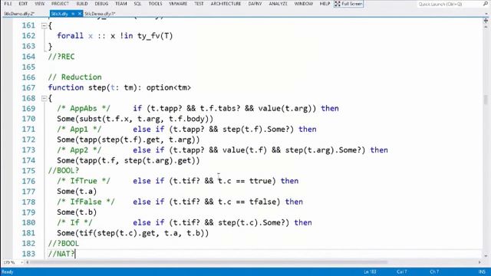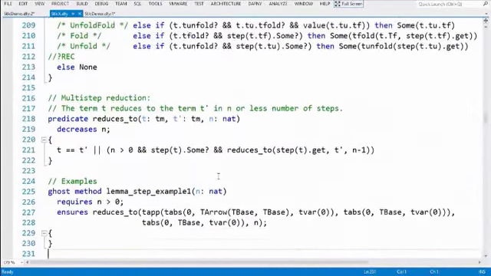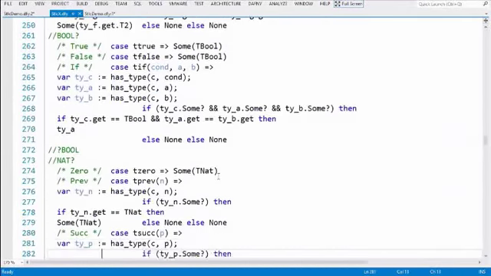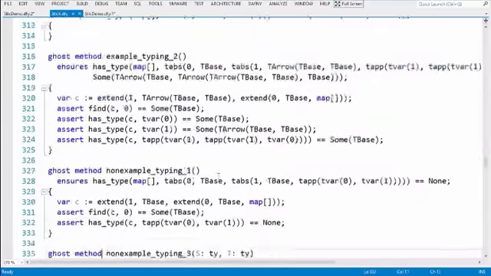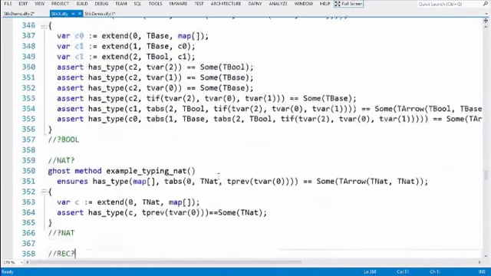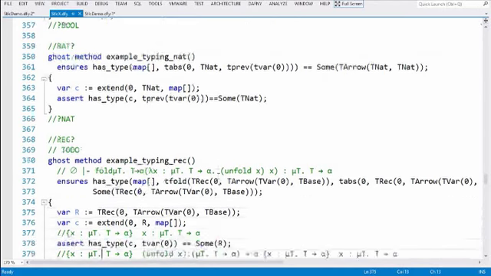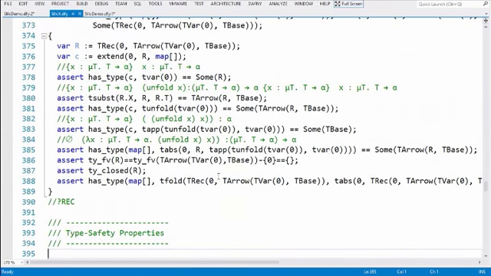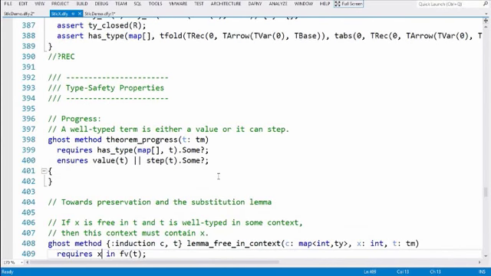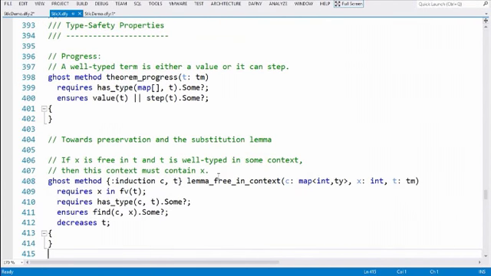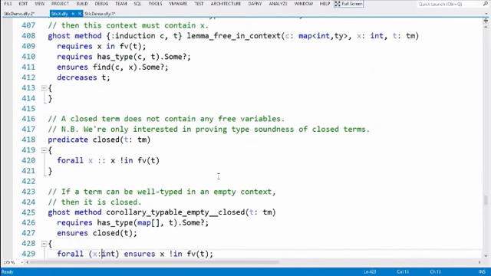But what's really interesting is that, I'm just going to scroll down. Okay, just to show I'm actually using this, I have examples of Boolean, naturals and this fold thing. But what's interesting is that the type safety properties stay the same. The proofs that we had before are exactly the same. Nothing has changed. The reason is that if you look at the proofs, the only interesting parts are for abstraction and variables, and the application part really wasn't mentioned anywhere, so this new stuff is still by induction on the congruence and everything just works.